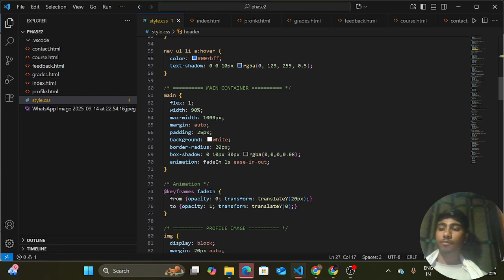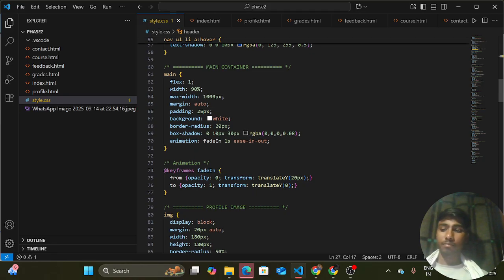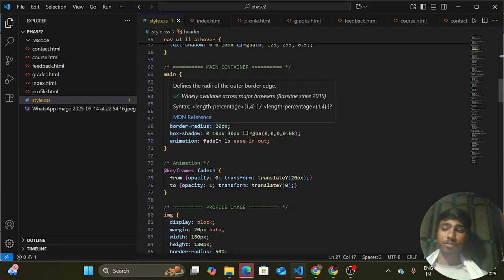And the other one is the main container. I use in there flex, which tells the main block to grow and fill available space inside the body flex container. And I already told you about max width. Max width is the responsive width with an upper limit for the web screens.